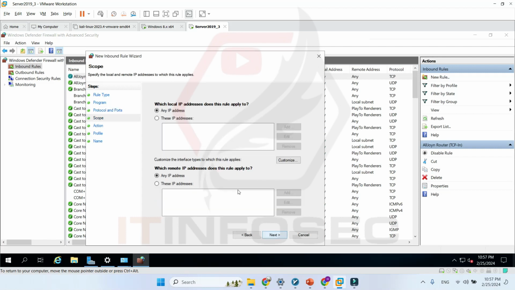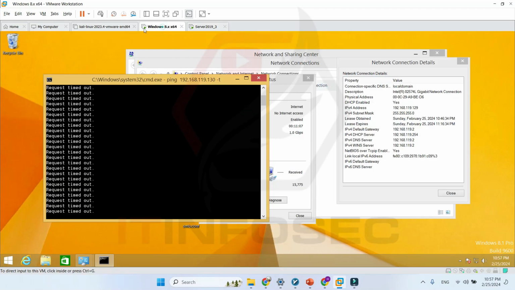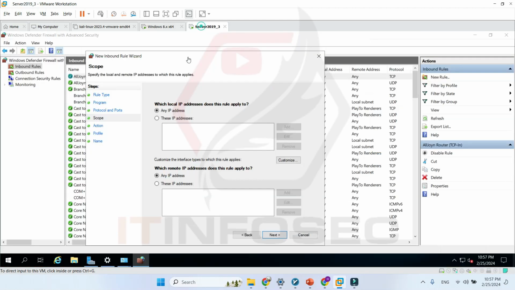Not important. Next, you can see two items: which local IP addresses this rule applies to, and which remote IP addresses. Because this Windows 8 machine is in my local network, both of them are in the same network. I should select this and configure the IP address of the source packet here.